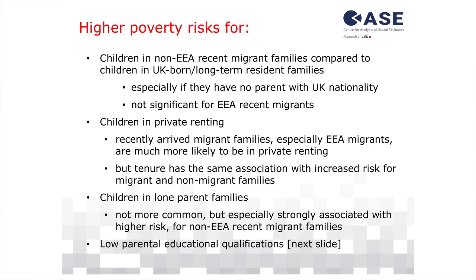It's also the case that children in lone parent families, whether in migrant families or non-migrant families, of course have a higher risk of poverty. That's a familiar finding. But what I think we didn't know before is that lone parent status is especially strongly associated with a higher risk of poverty for non-EEA migrant families. My colleague Isabel Schutt's done more work on that issue, and it seems that the entitlements that these non-EEA recent migrant families have are sometimes tied to the parent who becomes the absent parent. So when they've left the household, entitlements are lost because they were dependent, or perhaps on a worker status, which exposes children in these lone parent families to particularly high levels of risk of poverty.